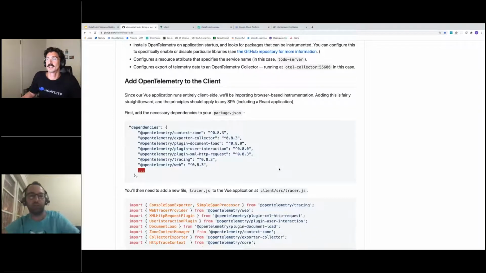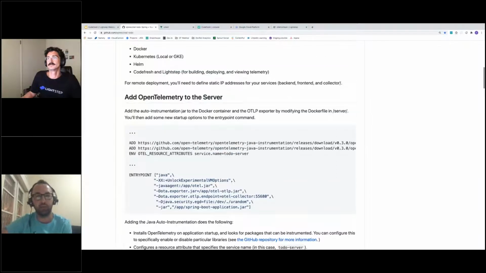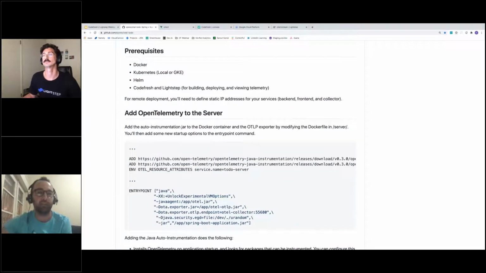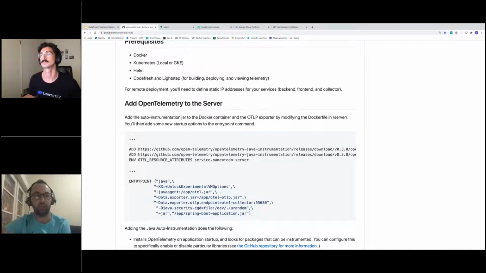We added, by the way, Eric, if you can just scroll a bit up, then you can also see all the prerequisites. And we especially did that so you can go and really try it out yourself. So we shared the link to this GitHub repo, which is public. All you need to do is just sign up to Codefresh and Lightstep. You can get a free account in both. Make sure that you have a Kubernetes cluster, you have the Helm client installed, and then you can just follow along and do this all by yourself, which is pretty cool.